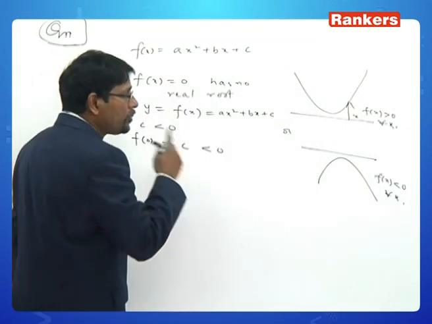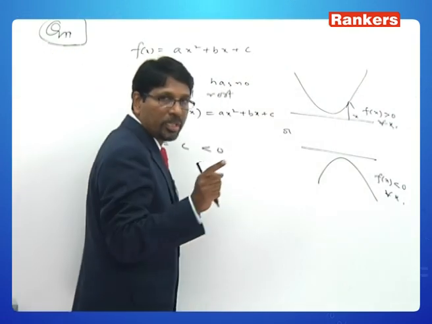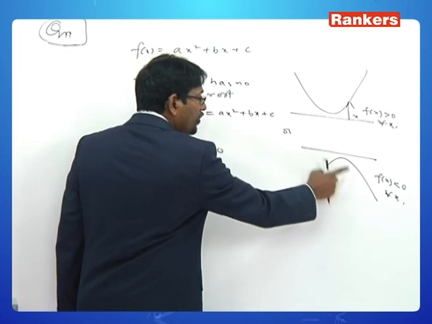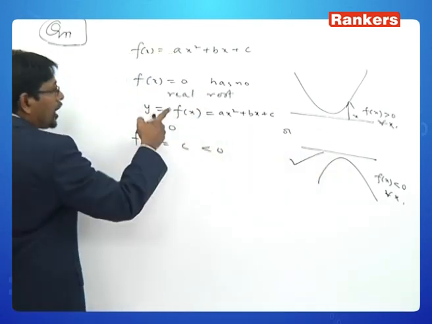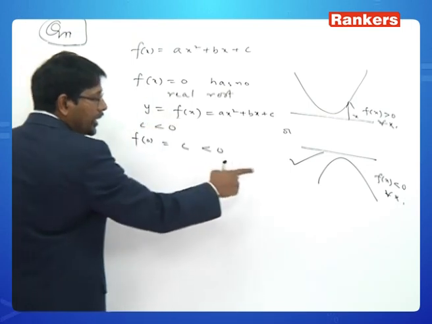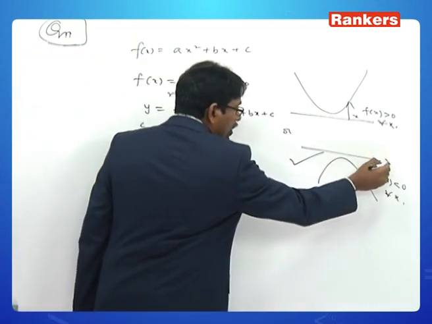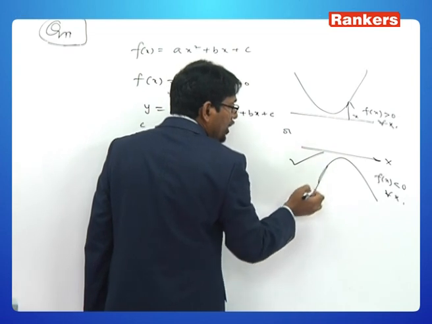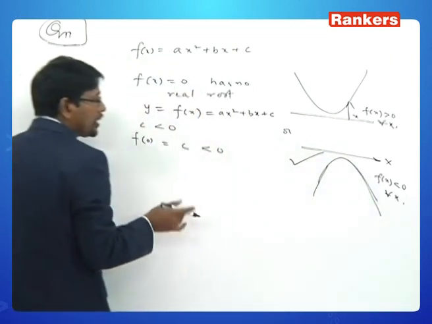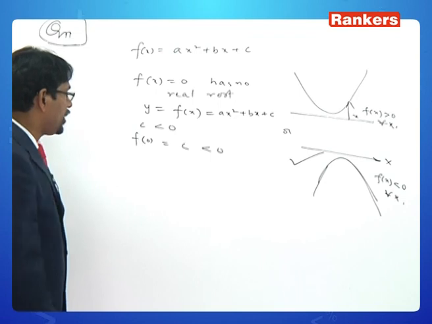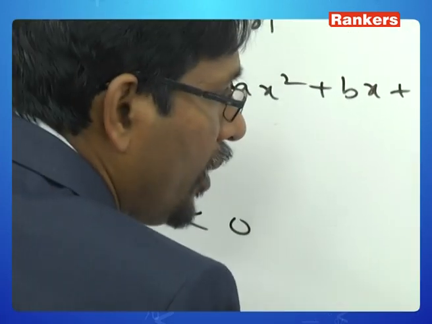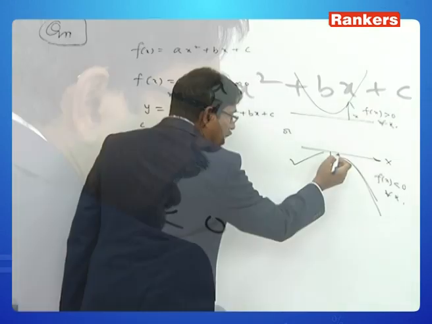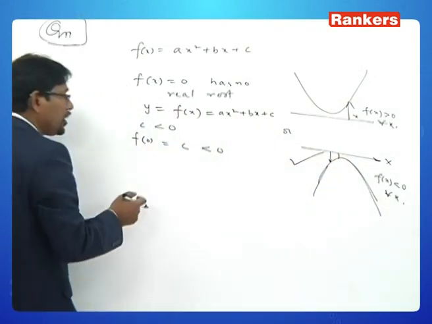But only at one point you can't have a negative value. It has to be negative for all x. So f of x should be negative. So the graph of y equal to f of x must have been like this. This is the x-axis. Therefore, for all x, the y coordinate is negative, that is, it's totally below the x-axis. So f at 0 was negative, f at 1, f at 2, f at 3, at every point it should be negative.